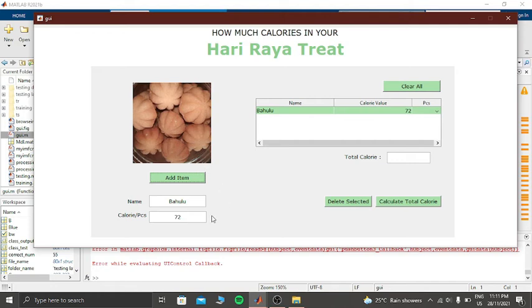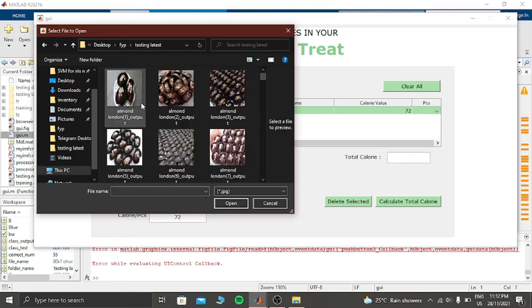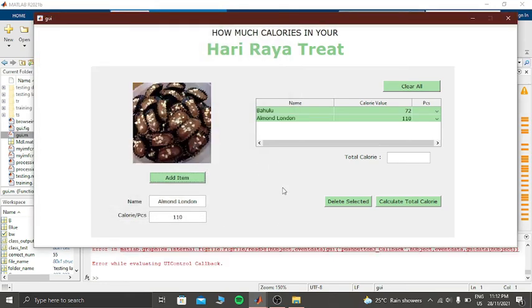It will display the name of the food and also the calorie per piece. And then if the user wants to add another food, they can just click back on the push button, and the newest item will be added.